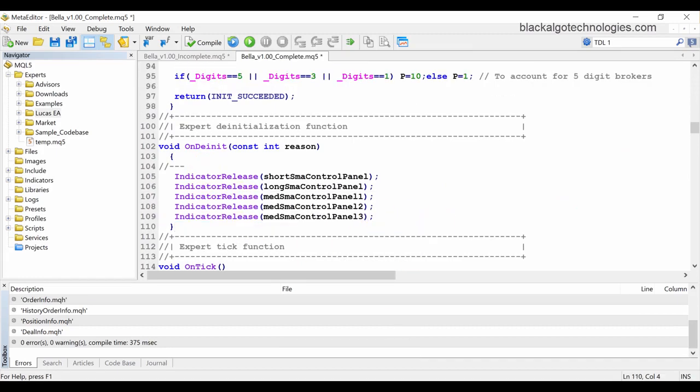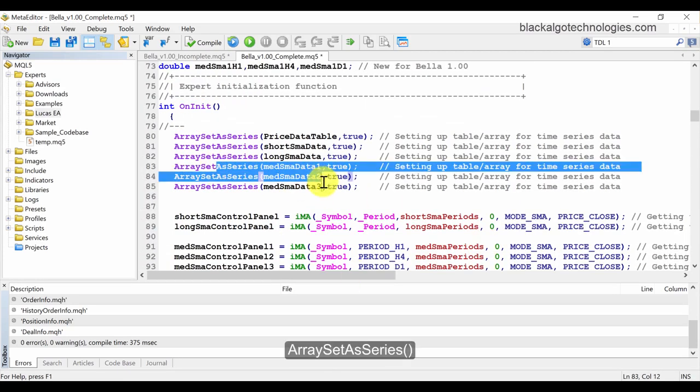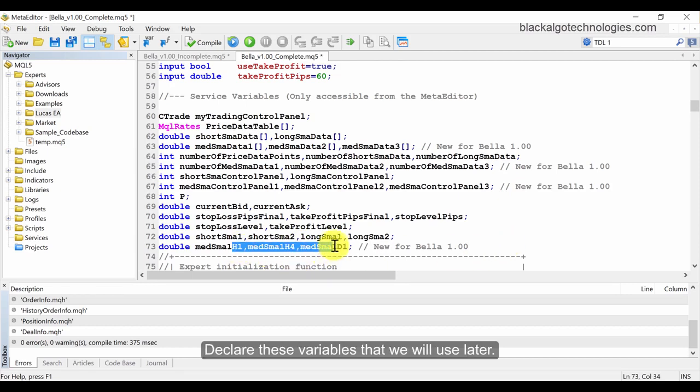Indicator release, iMA, set array as series. These 4 lines are new for Bella 1.00. These 4 are the new lines that we have added. Declare these variables that we will use later.